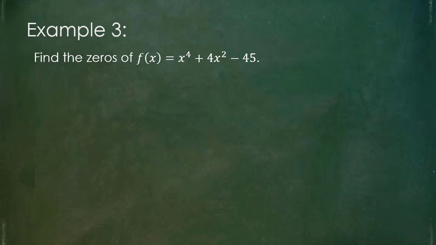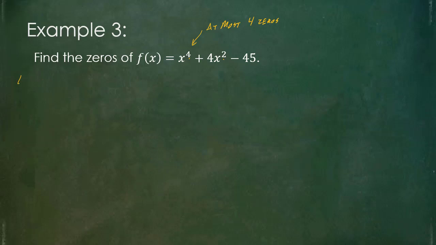We'll go ahead and try another example of this concept. Now notice this one, I don't have 4 terms, so I can't do the factor by grouping, but since this middle power of 2 is exactly half of the highest power, which was 4, I know this tells me that I can have at most 4 zeros. Doesn't mean I'm guaranteed to get 4, but I have at most 4 zeros. And this actually is in what we would call quadratic form.